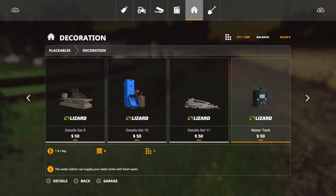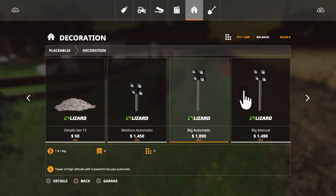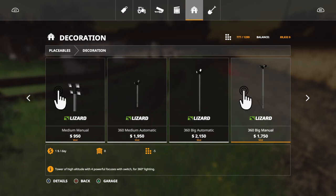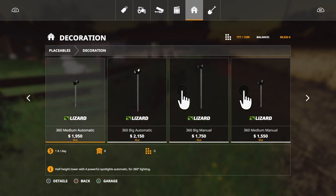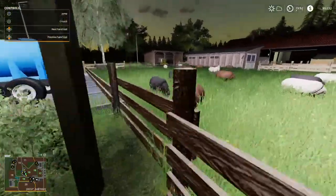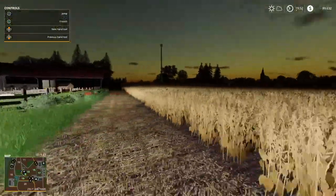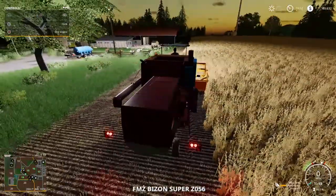So some of these I may have to... When I deleted some of my mods, I was hesitant to delete some of these ones, because some of them are on my flat map, which I might go back to shortly. So it's this one. I have the 360 big automatic, and then I have where you turn them on and off. Same thing with these, just not 360 degrees. I was trying to line it up right, but it really didn't matter because it's 360, and that's why this whole entire area is lit up and bright like this. They're super bright too. So yeah, it lights up half my field even.